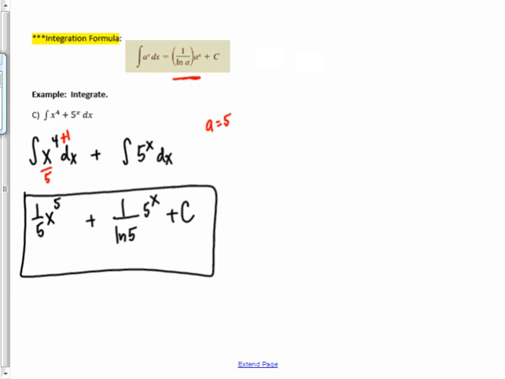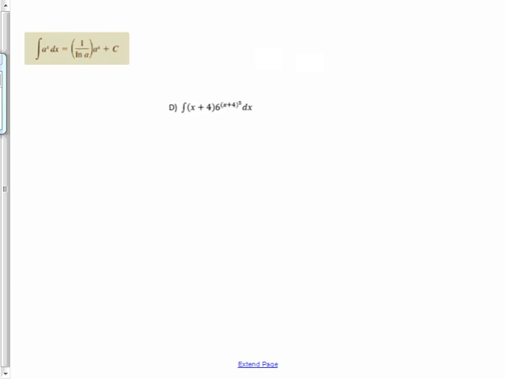Okay. All right, now let's do one that's not a plain old x, where we have to do the u substitution kind of thing. So when I look at this one, I see that my base is 6, so I know what a is. A is 6, but I don't have a plain old x as the exponent, so I'm going to let that be u, which is x plus 4 squared. So then du is going to use a chain rule.